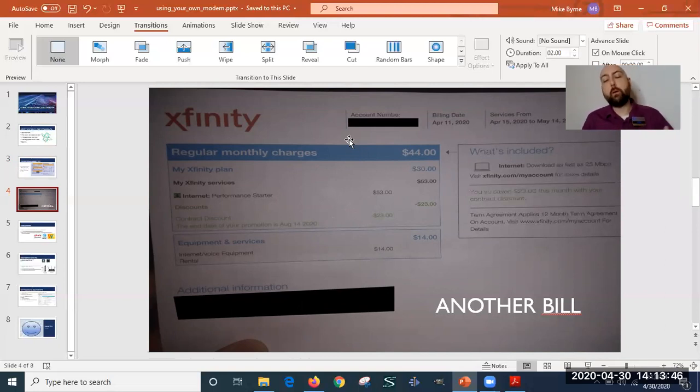You might say, well, maybe your bill's a lot higher. I've seen people with ridiculous bills, like $150 or some insane number for just home internet. And I say, well, it's not a big deal for the $14. Well, it is a big deal because it's still 14 bucks. $14 adds up every month. $14 a month times 12 months a year, you're paying almost a couple hundred bucks every year that you could just save.